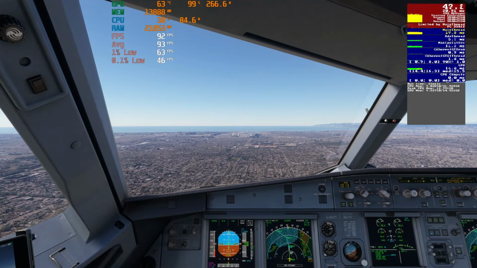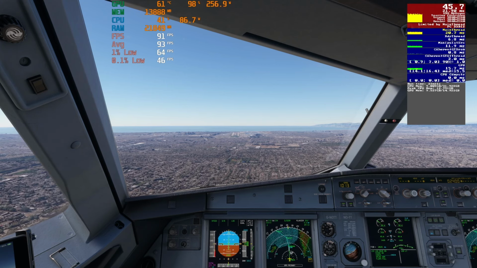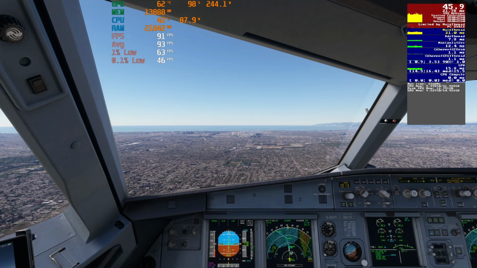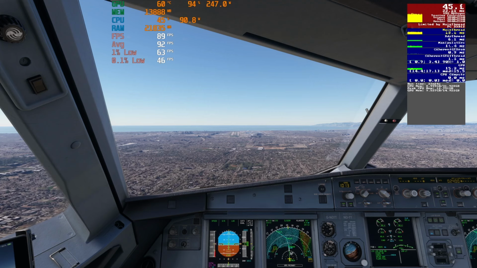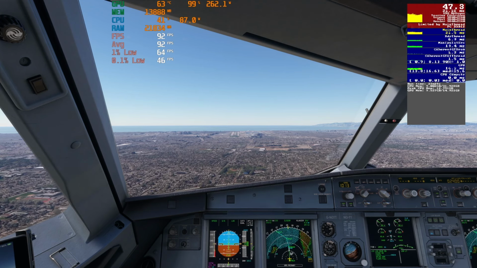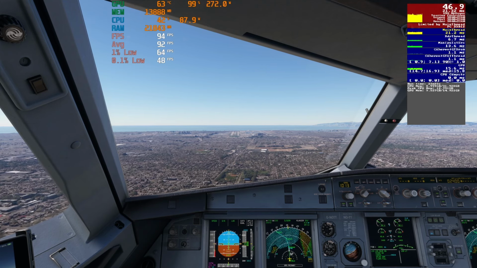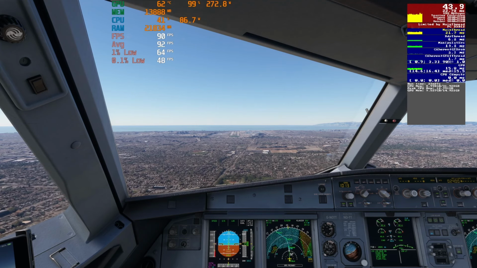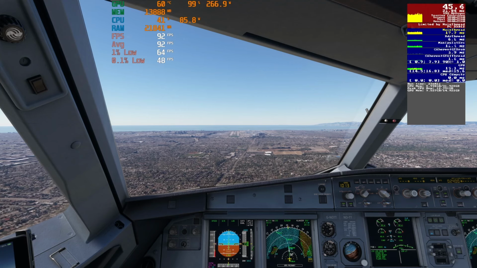So we're back at LAX in the Fenix A320, and as you can see, quite similar to Bristol. We are around the 90 FPS once you factor in the frame generation. If you look over to the right-hand side, you can see that the sim is actually generating sort of mid-40s, which for LA is pretty good. The airport is the default LAX airport, but it is still quite demanding, and of course so is the overall area of LA. And you can see that frame gen is basically doubling up for us, giving us that nice smooth performance.